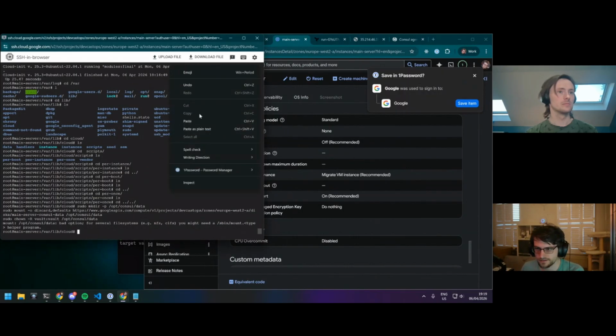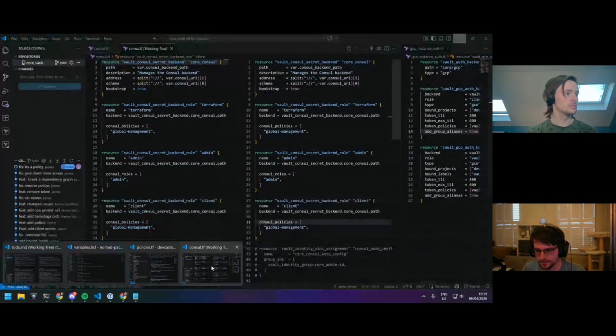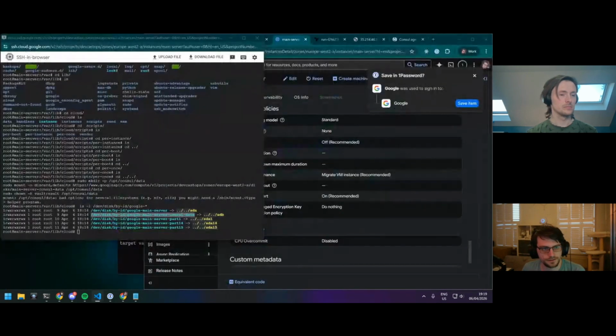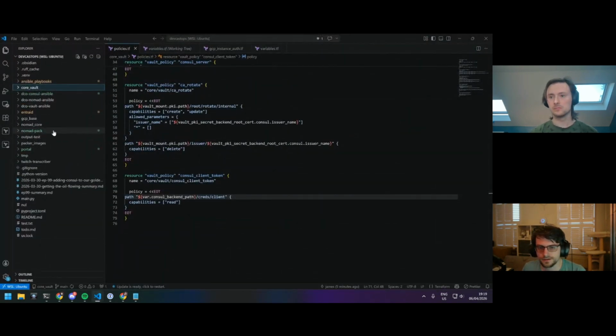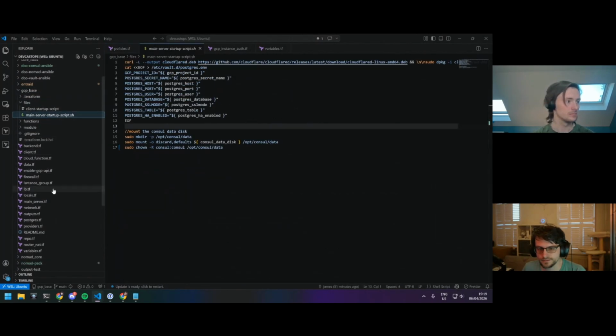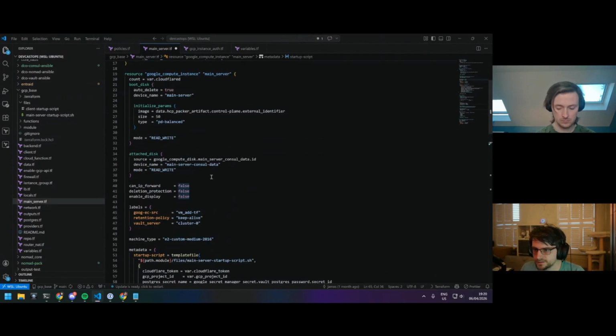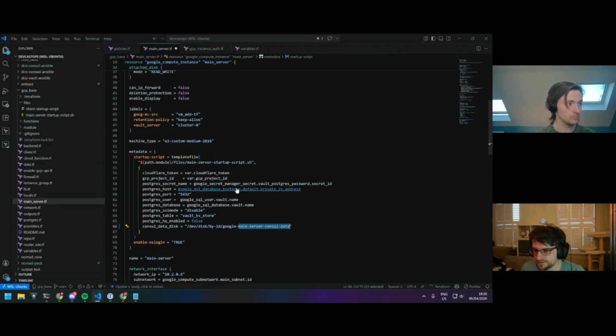This would give me that. So it's this thing. So we need to go USB base files, not main server. So it's that, but then it's main server console disk. Do we even store that somewhere? No, that's just the device name. Okay, that's fine.